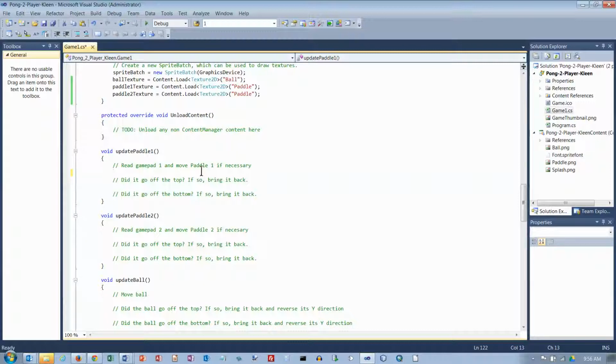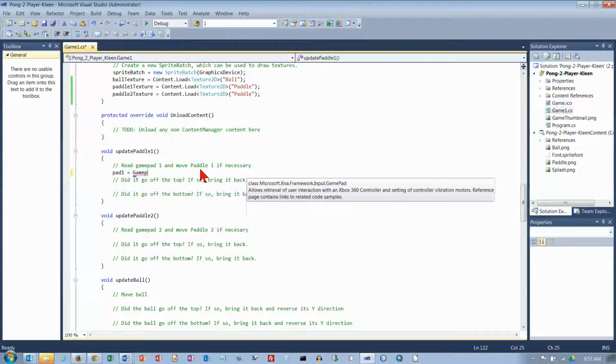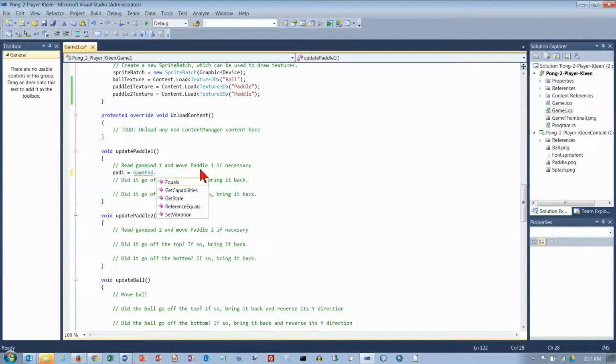So pad1 equals gamepad dot get state. Let's try that again. Didn't like that.